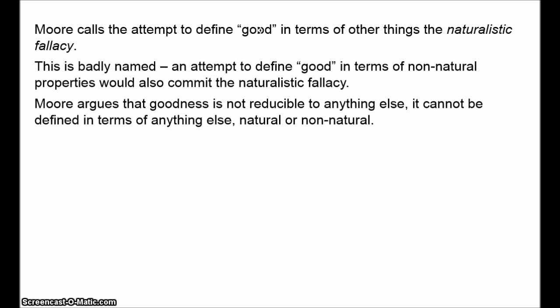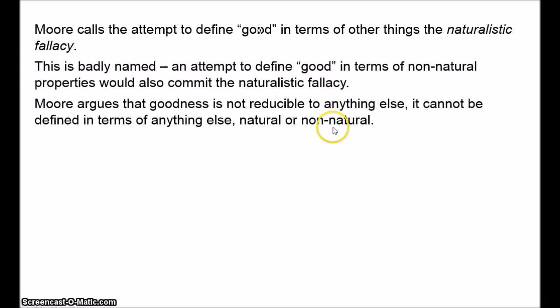I think there was a philosopher who suggested that this should be called the definist fallacy, and that would probably be a better name. It's also worth noting that Moore's argument would apply to many other value terms, such as bad and beautiful. We can't define what badness is. Goodness and badness are simple, unanalysable. They're non-natural. Okay? If they were natural properties, then we'd be able to define them. We'd be able to define them in terms of the natural properties that they are.